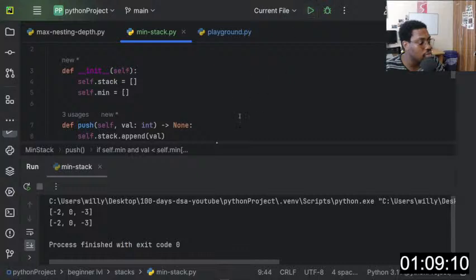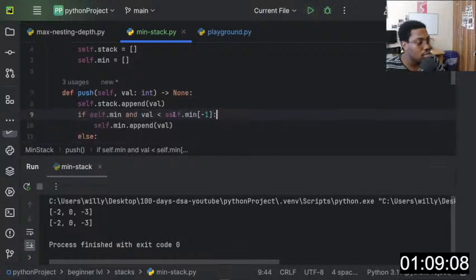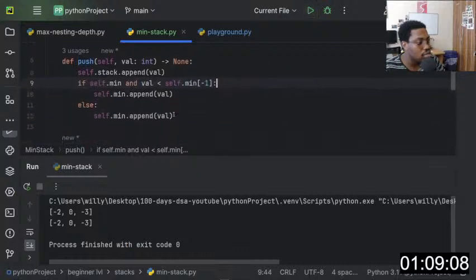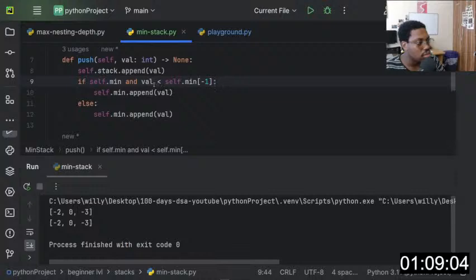So how does this work? Wait, so 0 is not supposed to be here. Hold on.